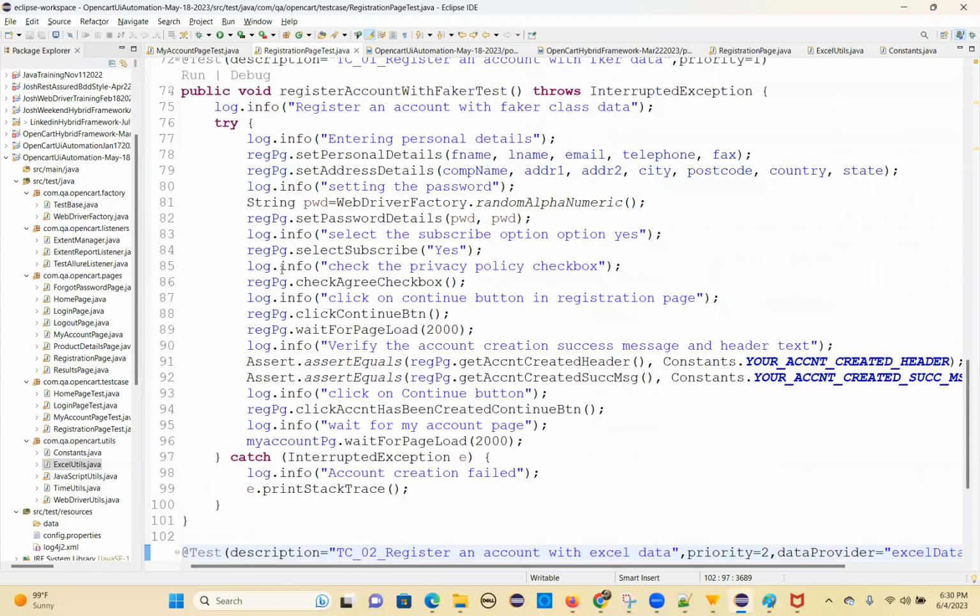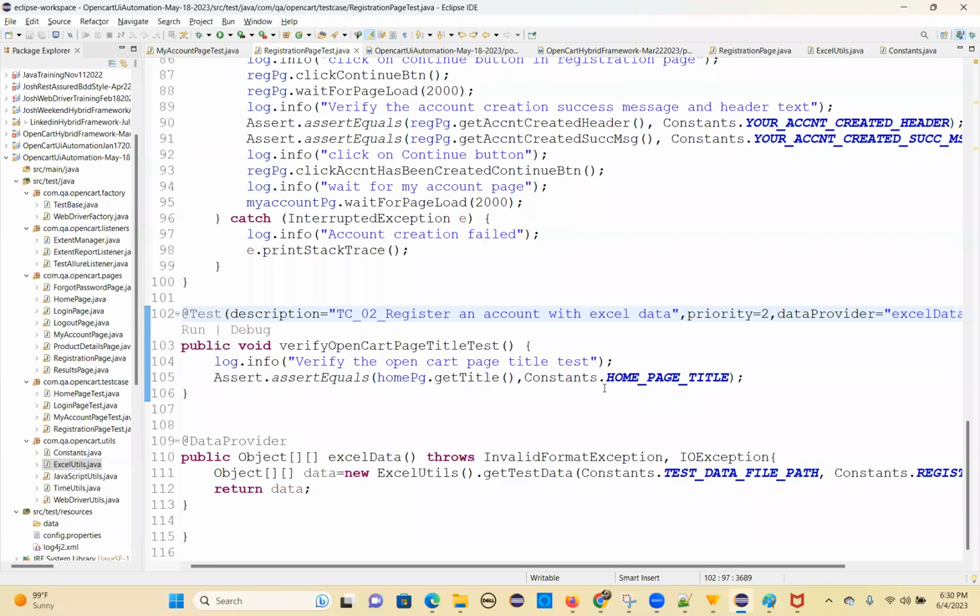But you need all the parameters. What are all the parameters in the Excel sheet? String fName, string lName, string email, telephone, string password, and subscribe, yes or no. Email we didn't give, telephone we have given.